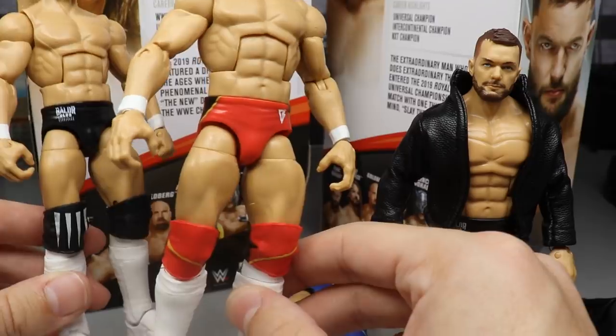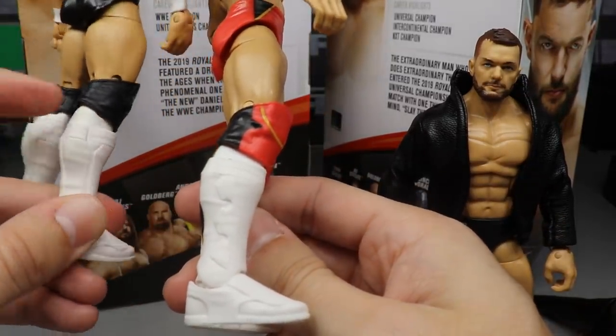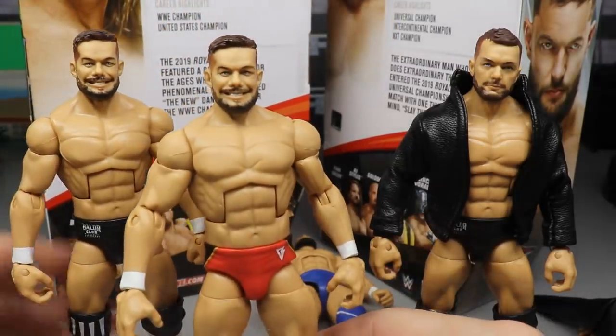Just knocked over one, but that's okay. You guys can see the comparison right there. I did not paint the black on there. Just thought that, you know, it looked good with just the all white. But that is excellent. I love this head sculpt.